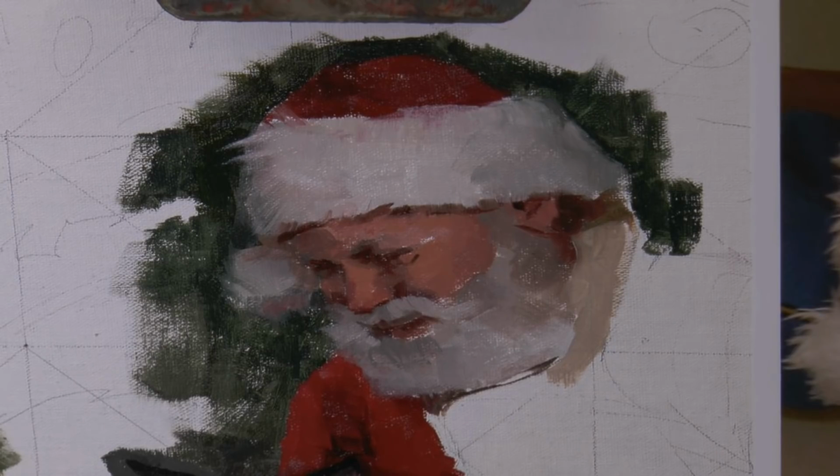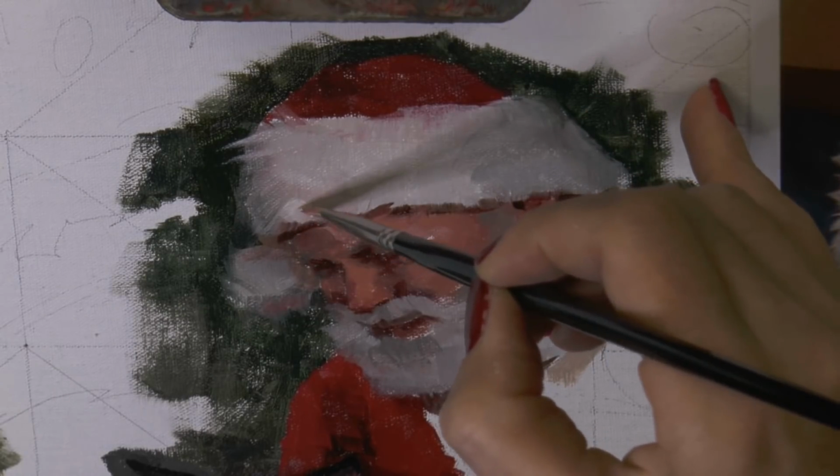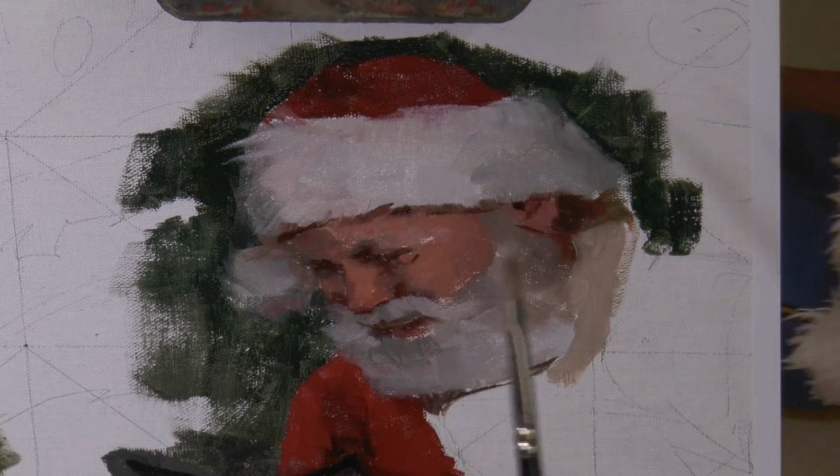If you have enough time to build up 500 layers and smooth it all out, then a toothy surface might be more to your liking, but I don't want to do that. That's just tedious, and I get really irritated with bumpy orange peel texture in canvases, which seems to be pretty common. Typically, if you get a cotton surface, it's going to be kind of bumpy. Linen tends to be a little bit nicer tooth for the most part.